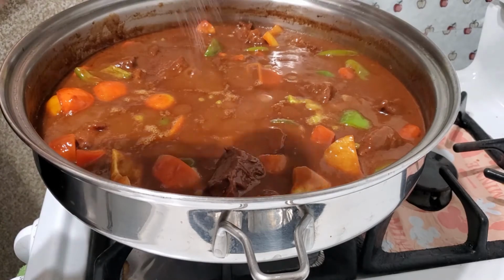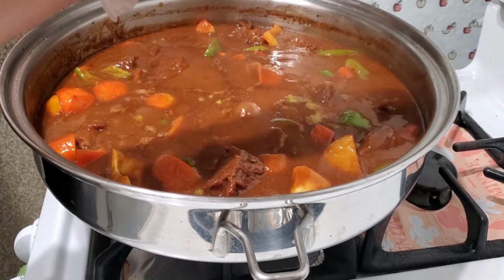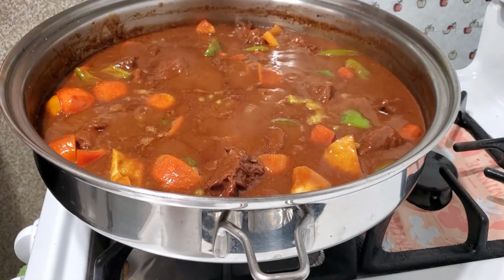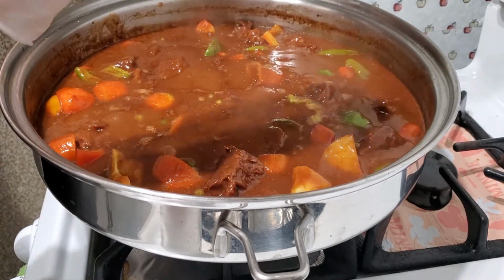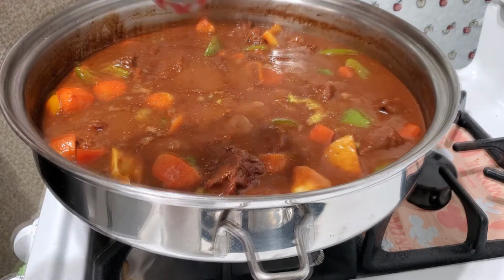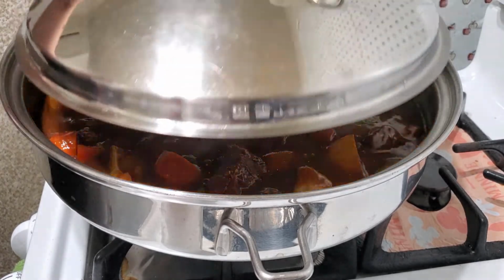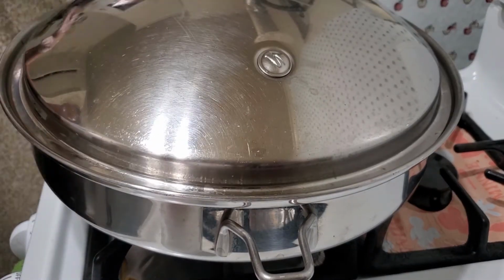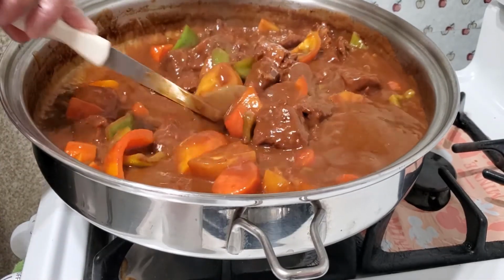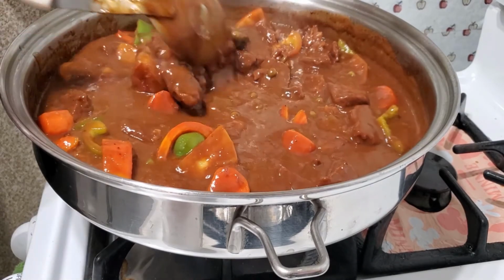Add a little bit of salt. And a little bit of pepper. Let it simmer for 2 minutes. Taste the sauce. You can adjust the taste on your own by adding more seasoning if necessary.